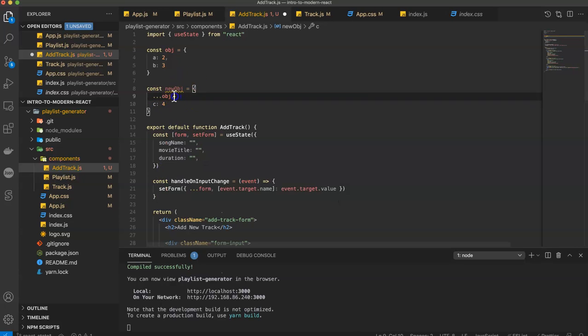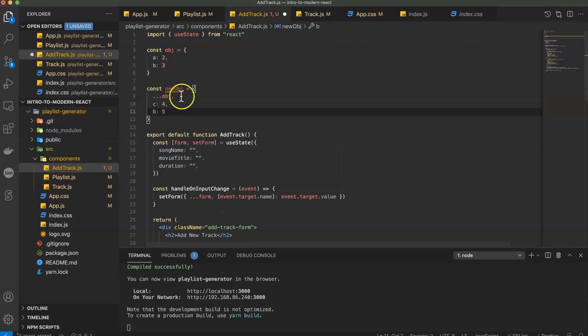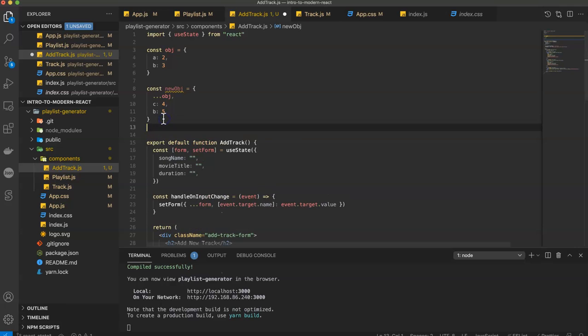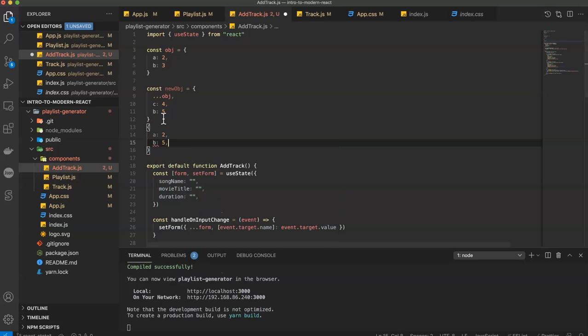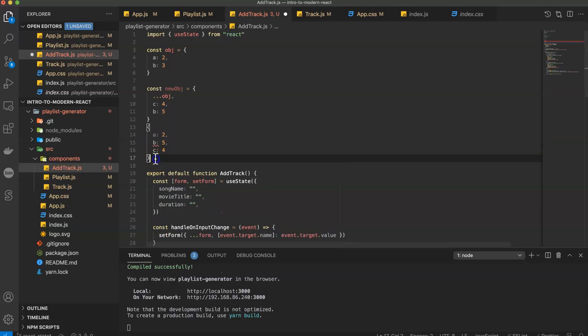And so if we do this, this new object will now have A2, B3, and C4. And if we were to override one of them with like B5, the new object will look like this: A2, B5, C4. So this is what the new object looks like because it spread out all the old attributes of this object into this new object.